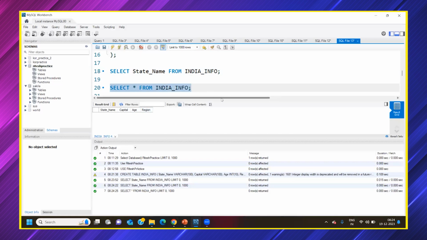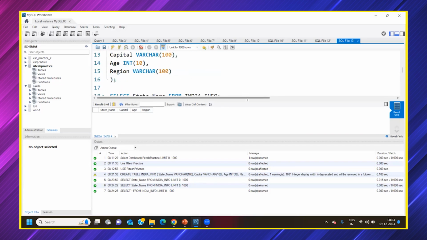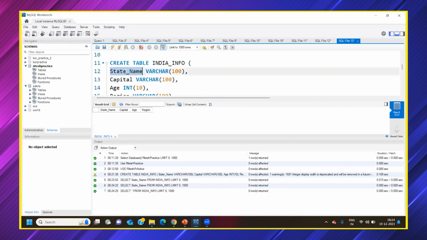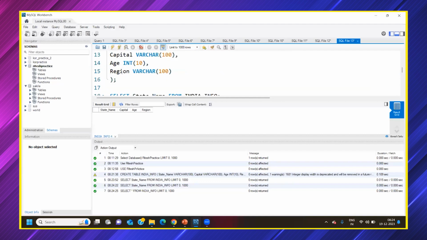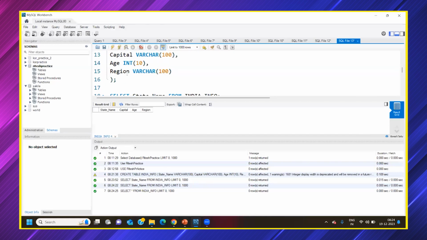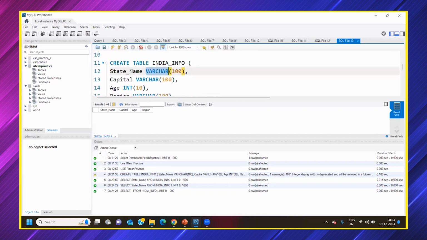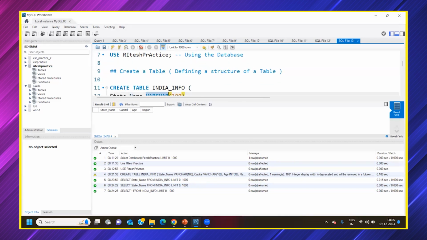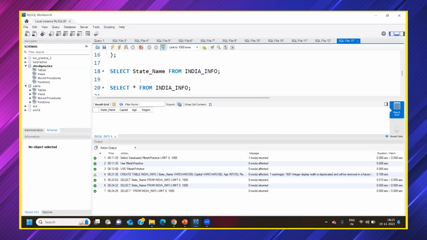Now the concept of columns and rows comes into the picture. While creating a table, you should always mention what the structure of the table should be: how many columns there are, the name of each column, and the data type. If you have four columns, you need to mention four different column names. It is not recommended to mention rows. Rows come into the picture whenever you try to insert a record in that table. You're only defining the structure of the table, so for defining the structure, columns are important.